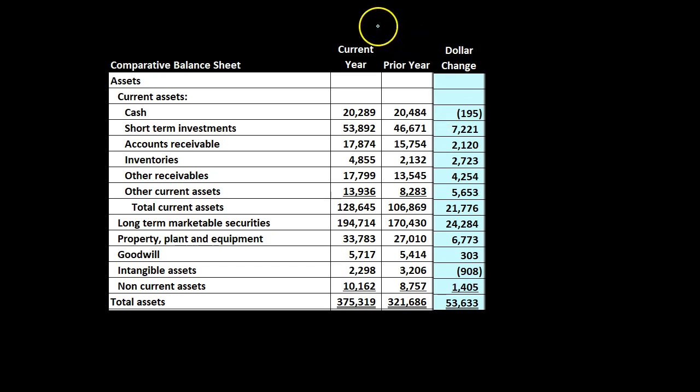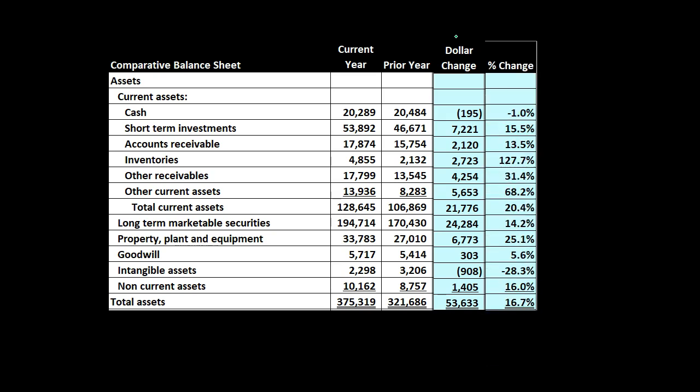Obviously, we're going to say, well, here's last year, here's this year. Let's line them up and subtract the two, see what the difference is. Where do we stand as of last year? Where do we stand as of this year? What's the dollar change? Then, of course, we can take the percentage change in the same fashion, giving us that same kind of information that could be useful for us.